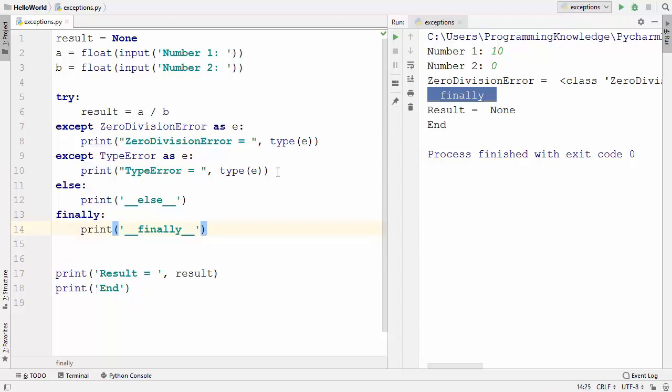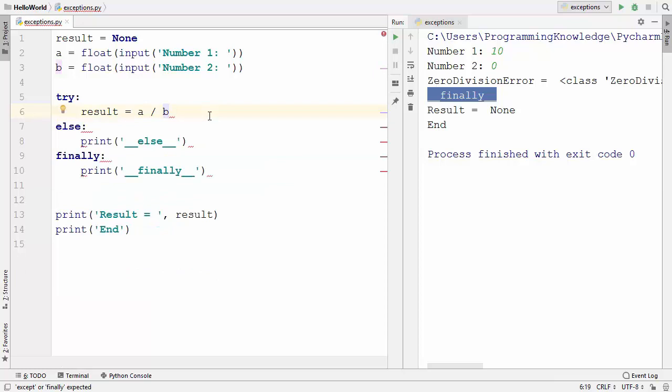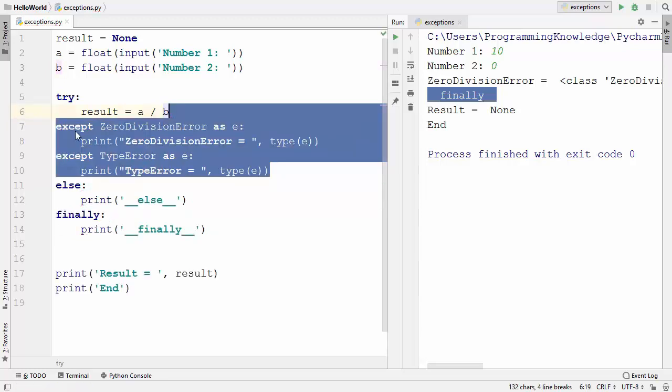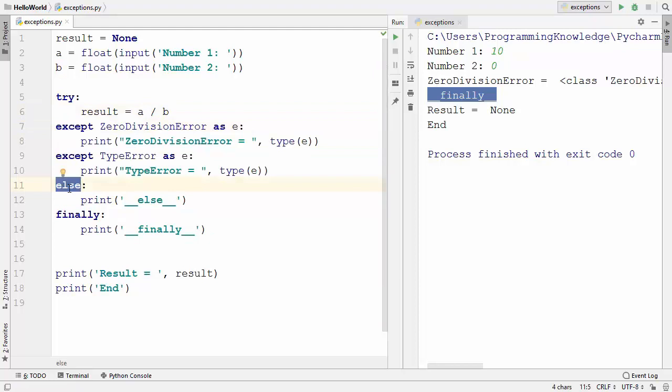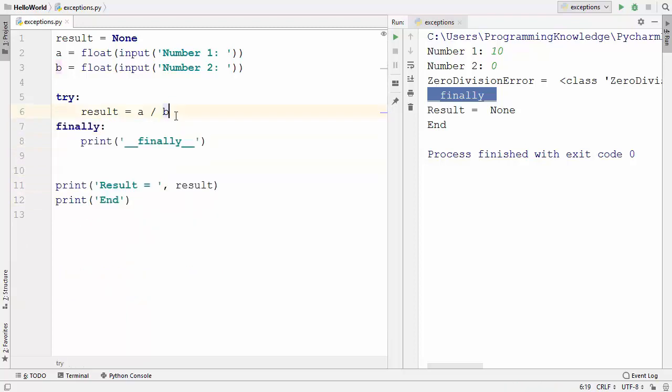Now the next question arises: whether we can use the else and the finally statement without the except statement. The answer is, you can already see here, no. So you cannot use the else statement without the except statement. You have to use except in order to use the else statement. But when I remove the except and the else statements, you can see there is no error now.